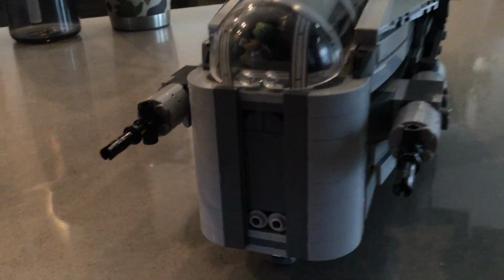Put it back on. Ta-da! And that's Star Wars The Mandalorian Razor Crest. Awesome.